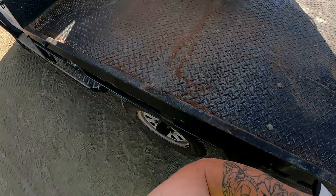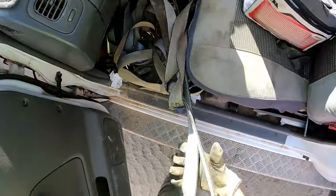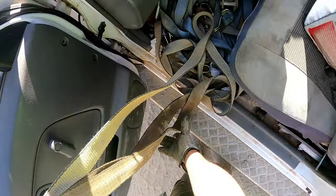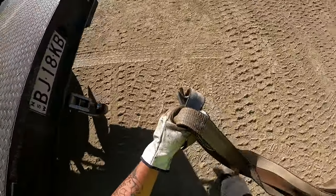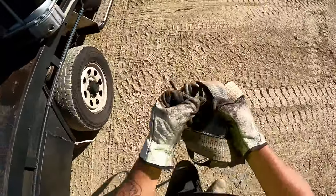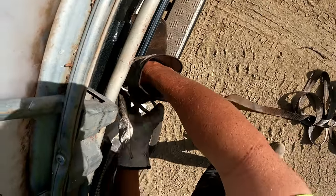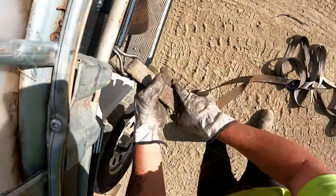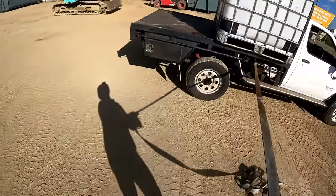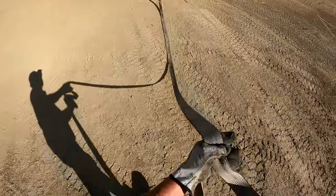Leaf litter. Grab our strap back out now. Get it all prepared. Make it all quick. I should have just left it on there. Silly me, eh? Go from the drive side over. You watch, it's going to get all tangled up. Should have just left it on. That filled that bin up.